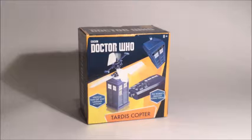I've not gone mad, before you say anything. I know this is a TARDIS Copter and it hasn't got overly good representation previously in reviews, but I'm about to give it a decent review, I hope. So let's get on with it.